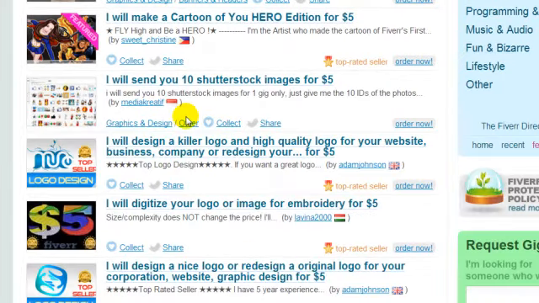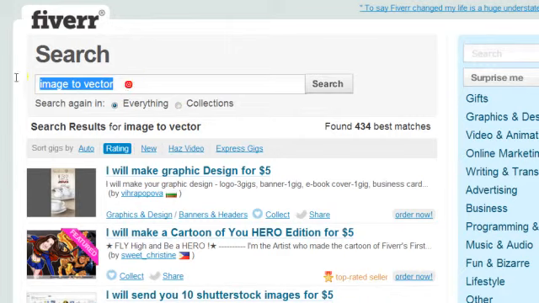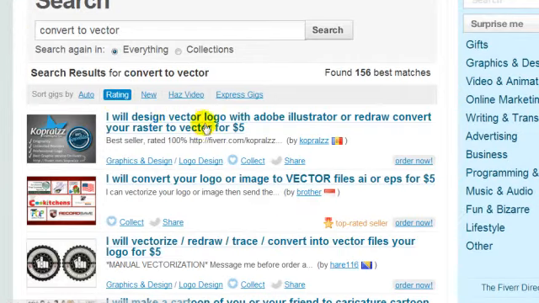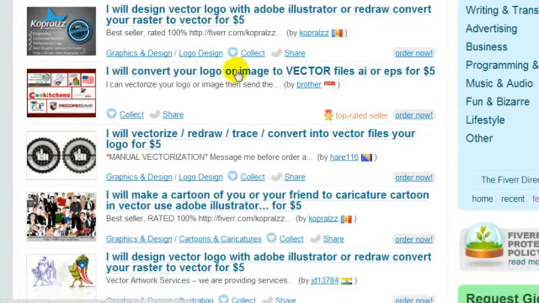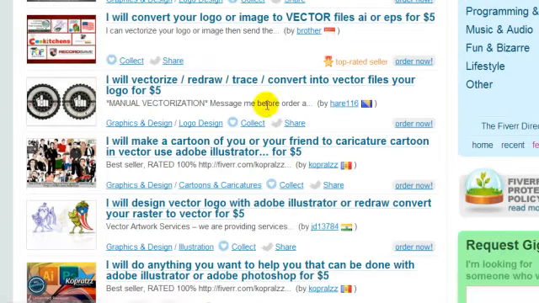Since we're not getting as much results, we can go up here and type convert to vector. It says I will design a vector logo or redraw and convert. Okay, so this is what we're looking for. I will convert your logo or image to a vector. Okay, that's what we're looking for.